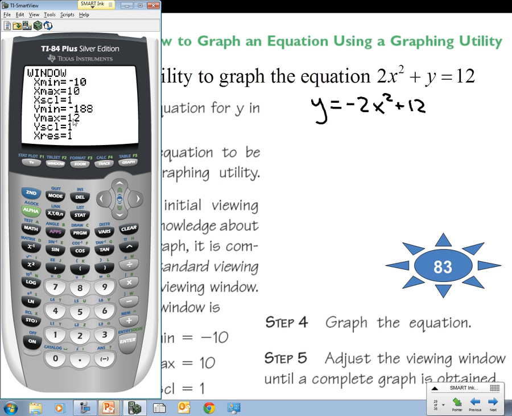Look how Y max is 12. Y min, we don't really need to go all the way down like that. What if we change this a little bit below? How about negative 20? And how about positive 15? So we know we're above and below. And there's a nice graph there. We could change our y scale as well if we wanted to maybe count by 2's. Make your tick marks a little more reasonable here on your y-axis.